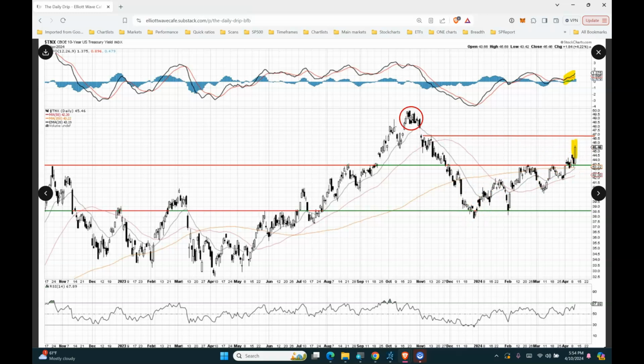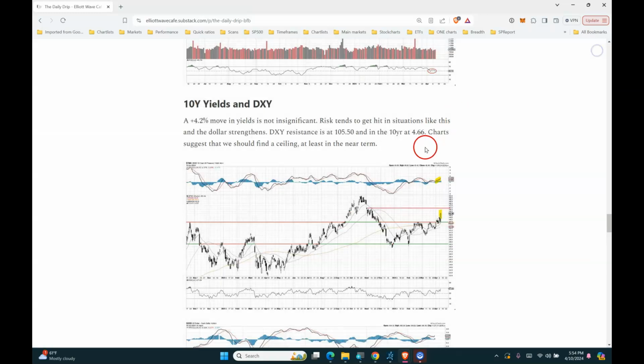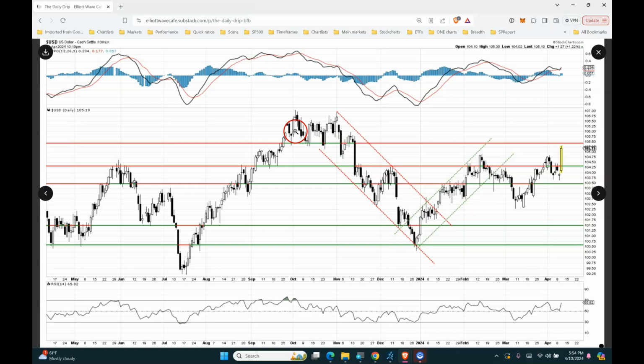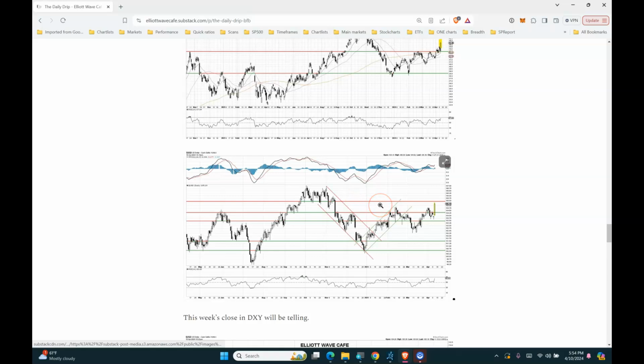This looks like a corrective move against this downtrend, but the higher you go above 4.7, the more dangerous it becomes. So that's the level I'm going to be watching, along with the dollar here into 105, 105.50, and it's still got plenty of supply up into 106. So this could be just a simple three-wave move. Or if one wants to really be bullish dollar, you can count it as a 1-2, 1-2, and then, here you go. You would have to kind of pick, maybe the euro or the Aussie dollar or some other things to kind of trade the dollar on that. There are ETFs like UUP and I think there's an inverse one as well. But anyway, let me know if you need more information on that.